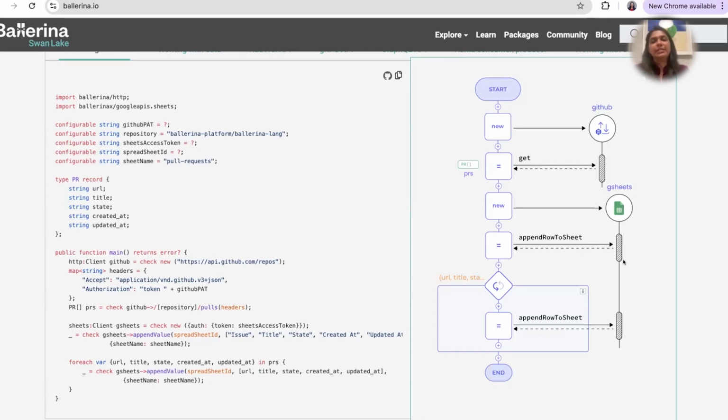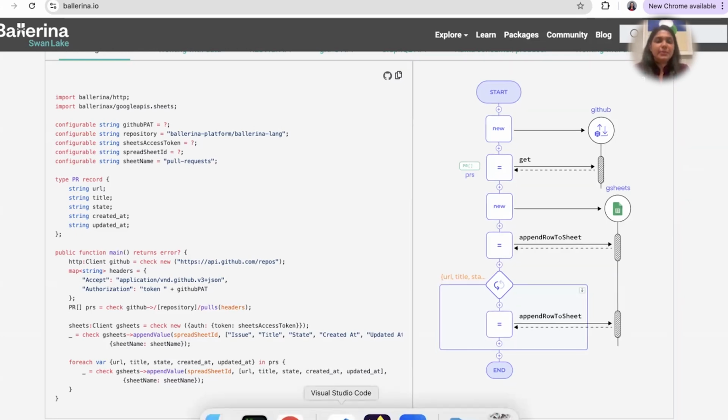Each of these lifelines is very close to the usual sequence diagram idea that we have. It represents a different network endpoint or a worker, and within one single lifeline, it's the same thread or same worker, or it can be another network entity which we are interacting with. So that's about the visual capabilities.